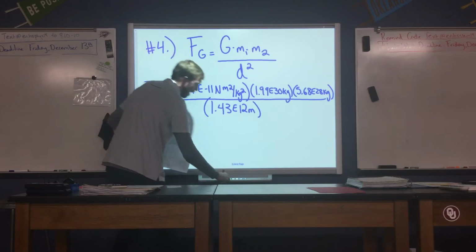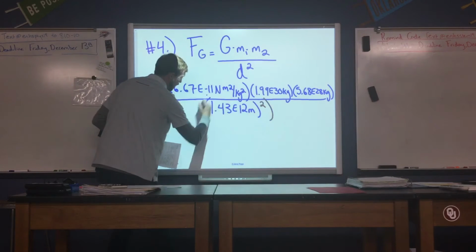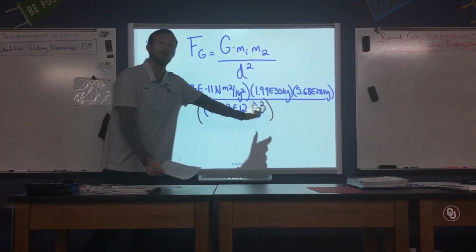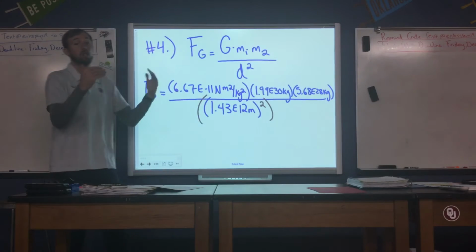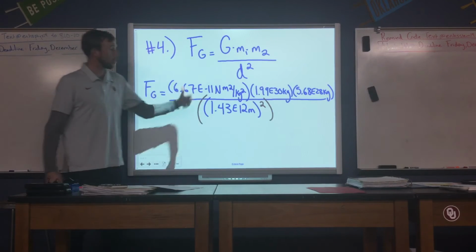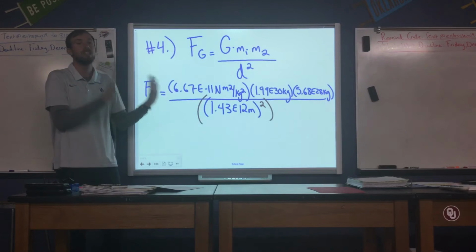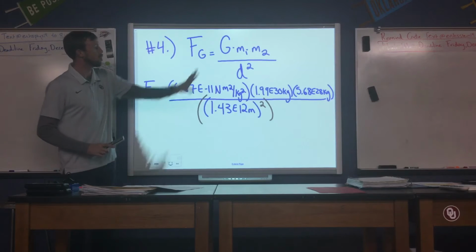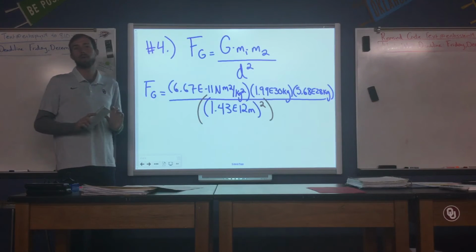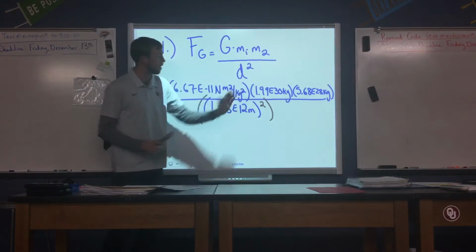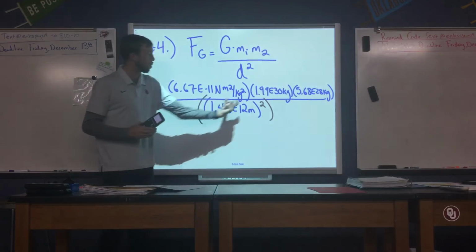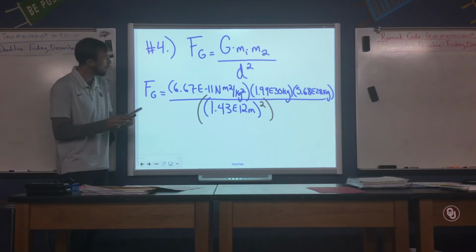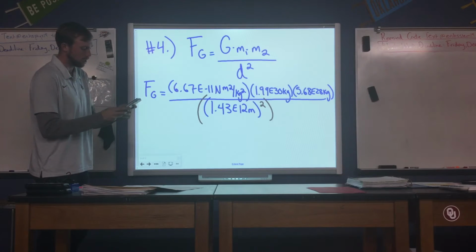And as we looked at in class, something I've suggested is to add a second set of parentheses to our denominator, just so we can see we need to square our denominator before we tell our calculator to divide by that denominator. The order in which your calculator processes these functions is very important. As we've talked through, one of the major issues we can often face in solving an equation like this is making sure we plug things in appropriately. So if we use parentheses for each value in our equation, as well as a second set of parentheses in the denominator, that's usually going to set us up to be successful. So let's go ahead and plug this in.